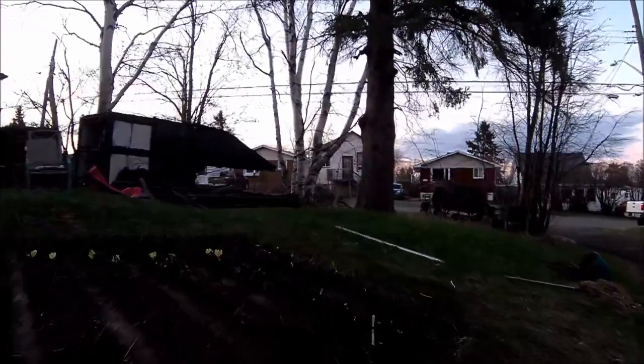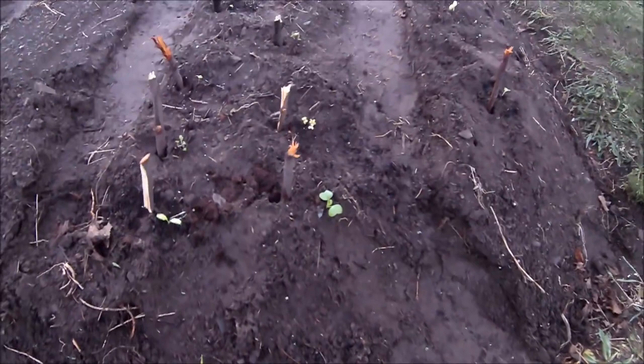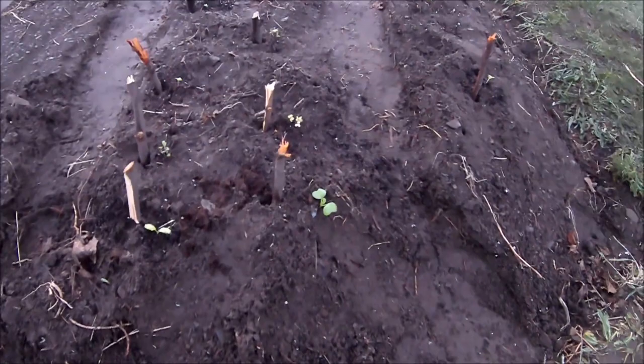And this is basically the result. As you can see here, we have started to transplant the seeds — we definitely have more in the house, but there are 63 here. It took me about four and a half hours, so I averaged about four minutes per transplant. I'd say that's probably not terrible.